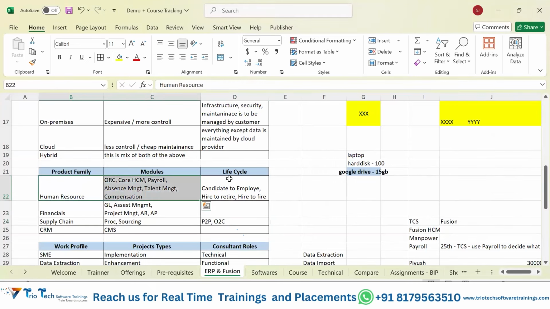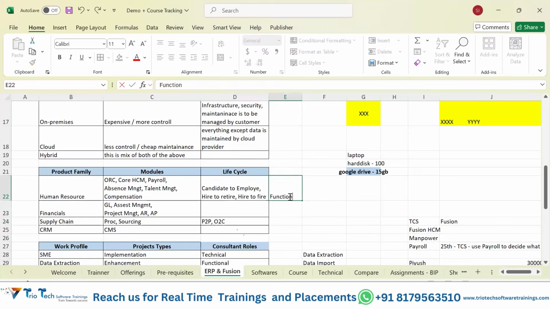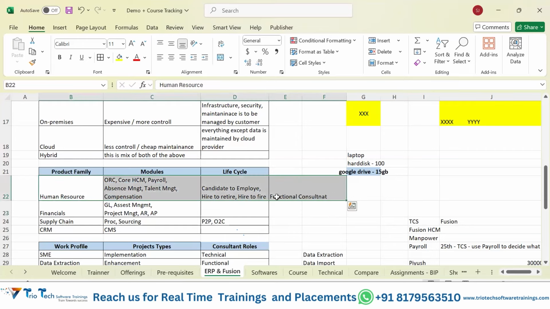All these transactions which are going to happen in the software, that is the job of a functional consultant, guys. Functional. Okay, and what we are going to learn, that is a technical job, guys. The things which can be done by a functional consultant, primarily those things have to be done by the functional consultant, but due to certain reasons they are seeking support from a technical person.